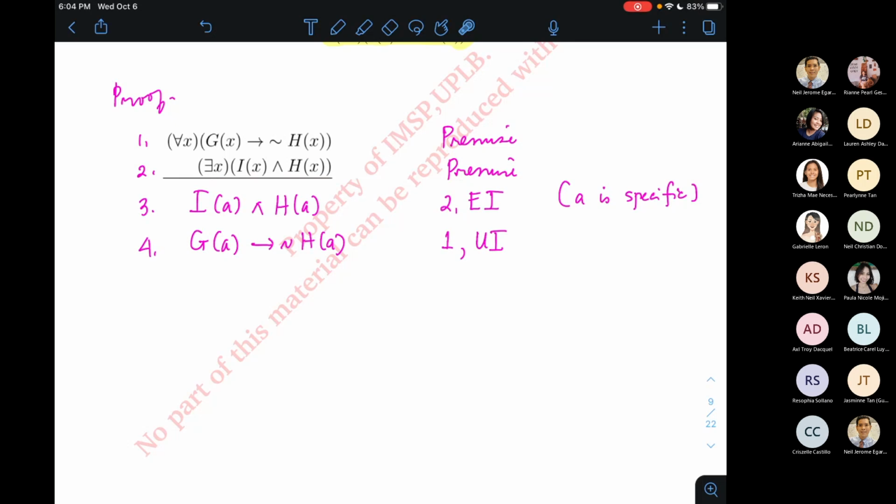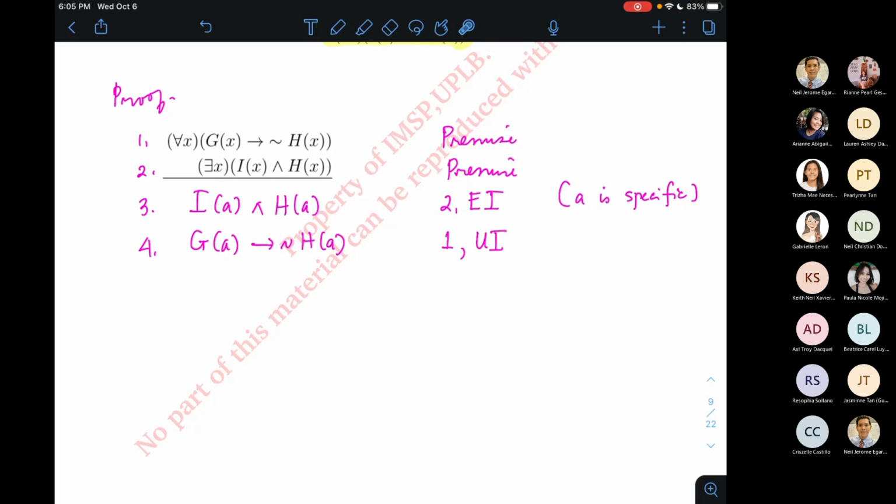But if we do it this way, inuna ko yung existential instantiation na nag-specify na ako ng si A ay isang element ni domain kung kanino totoo yung premise number 2. At dahil totoo naman si premise number 1 sa lahat ng x's, so pwede kong gamitin si variable A na nagamit din kay statement 3.